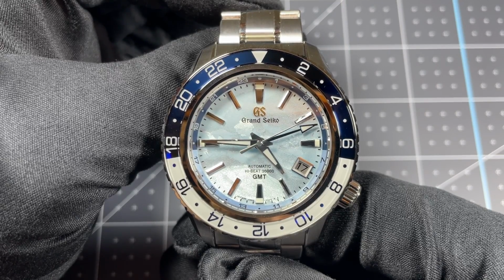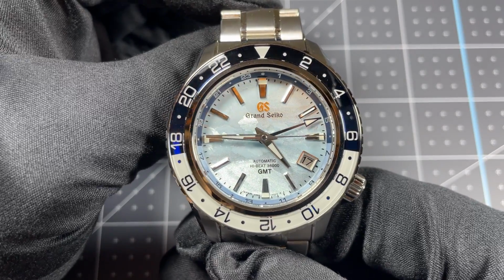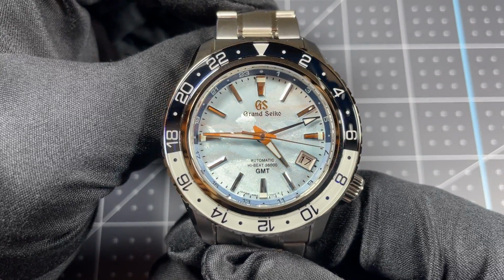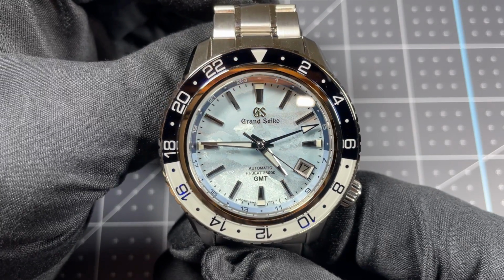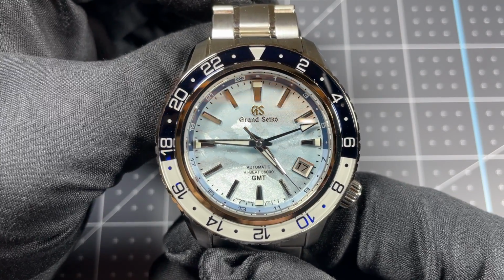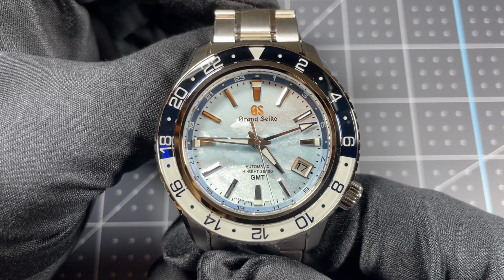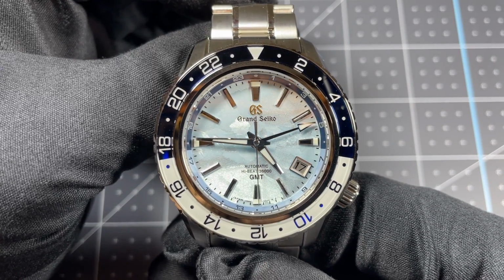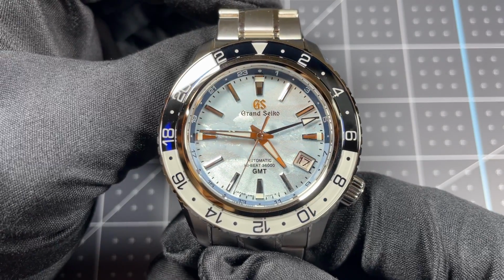Closing thoughts. Another beautifully executed watch by Grand Seiko. This dial is absolutely breathtaking in person. I love the shades of blues and I like the highlight of white. I think the lume was an excellent addition where they went with so much vibrant luminescence to really make this watch stand out if you're traveling in low light situations on things like a plane. This is a watch worthy of celebrating 25 years of this caliber, and another great release from Grand Seiko.